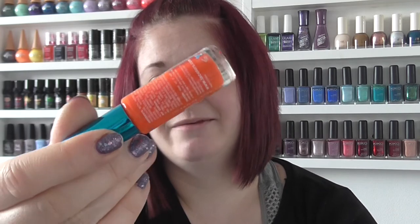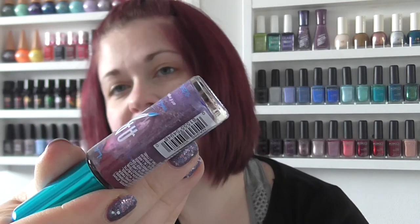I prefer the brighter colours because on white you can do some really lovely nail art with them. This is bright orange, and as you can see the camera loves that one. This one here is baby pink. I've got a teal glitter, and I've got this one called Vibrant which is like a purple and to me that looks like it's got a bit of a shimmer in it.